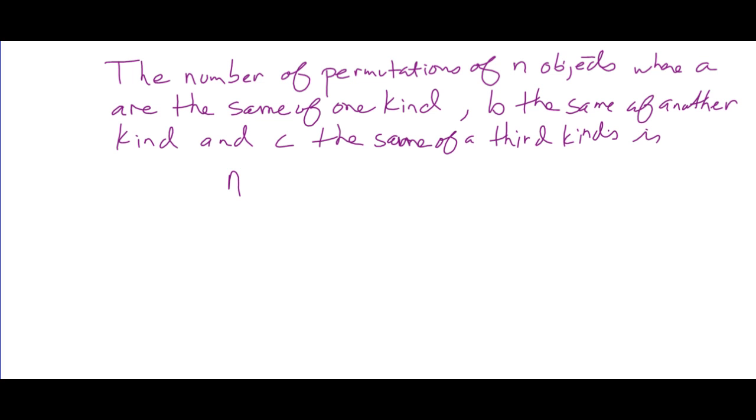is, so we take n factorial, and that's just the way we arrange the n objects, right? And we say, well, two of them are the same, so I can't tell S1 from S2 or S2 from S1. So we divide by 2 factorial, or in this case, A factorial. And B of them are the same kind, so maybe there were like 3 B's, and I can't tell them apart. So B factorial. And C are a third kind, so C factorial. Right, and then that just continues. If there were four different objects that repeated, then we would divide by that as well, right?